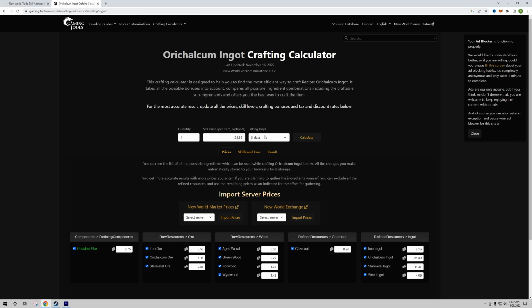And what you can do is, we're going to put the listing up for one day. Let's say we've got, I don't know, 500, and we're going to sell them for, let's just say our price is usually much higher on our server, so I'm going to say 19. They've just been really bad lately.